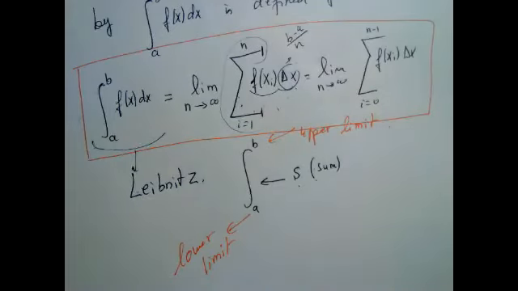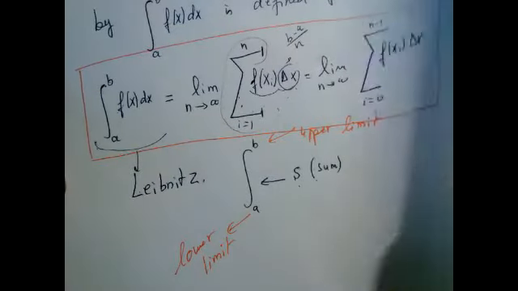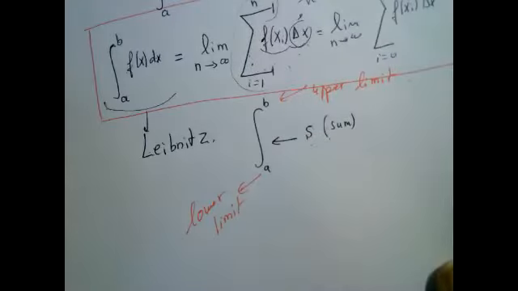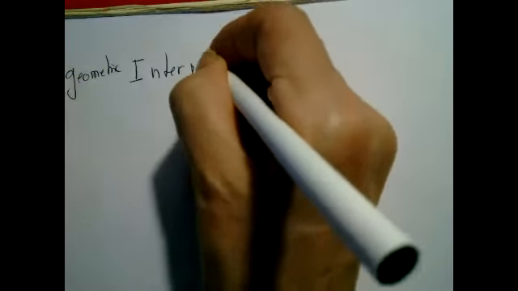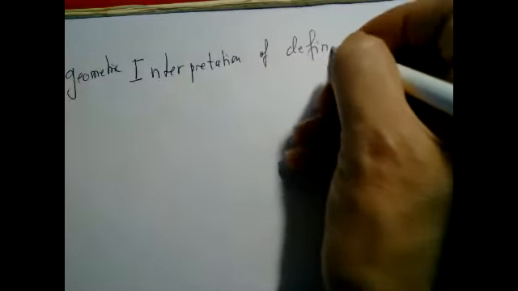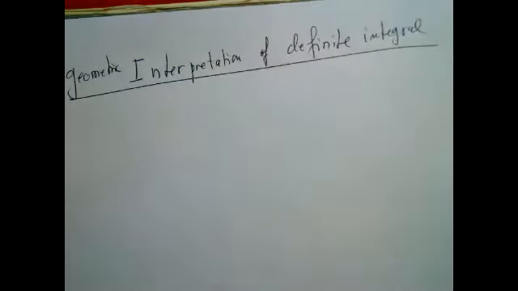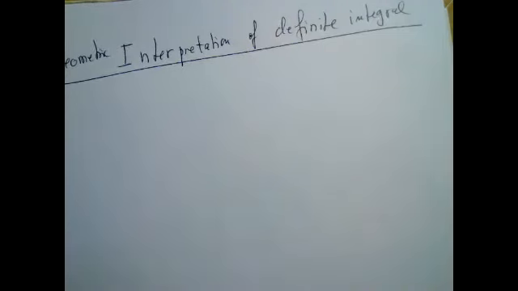Now we're going to do an interpretation of the definite integral, and then we're going to compute at least one of those sums. So let us interpret the definite integral. Interpretation. Now I'm going to ask you, what's the interpretation of the definite integral? Anybody remember? So geometric interpretation or graphical interpretation. Is it net area? Is that what you're looking for? Absolutely. It's the net area, at least for now.